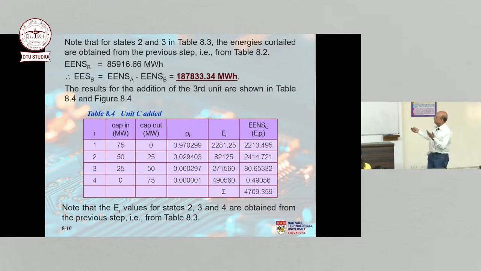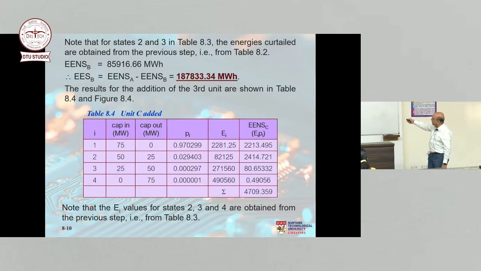Okay. Now I add generator 3, yeah, unit number C. We call them A, B, C, D. So we add C. So we have one more capacity in the table. Of course, the probabilities will change according to the capacity outage probability table. And I already know these three values, remember? Those three values are from the previous table. You already know that. Now you need just one additional value.